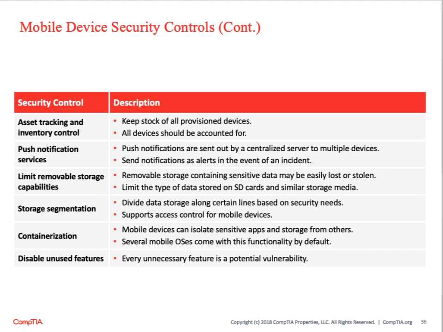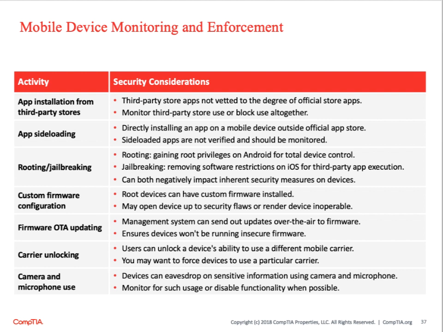We should also disable unused features on our devices. So every feature that we have has the potential to become a point of vulnerability. So it's a good practice to disable features that we're not going to use, especially on devices owned by an organization, right? So we should probably not sync our Google accounts with a corporate owned phone. Or maybe we shouldn't allow the calculator to access the camera, right? It's unnecessary.